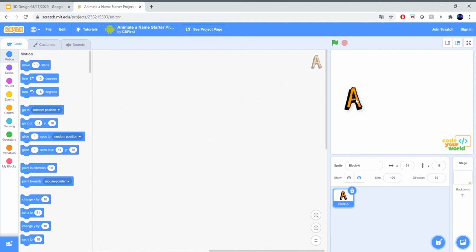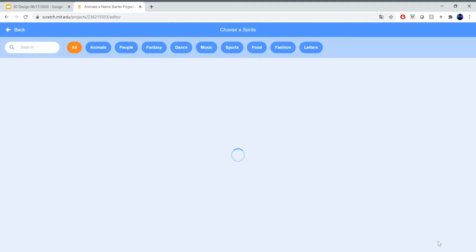I'm going to move it to the side so I can fill out the rest of my name in this space. This position, once I've set it, is going to be its default position. And I'm just going to keep adding letters so I can type out my name.